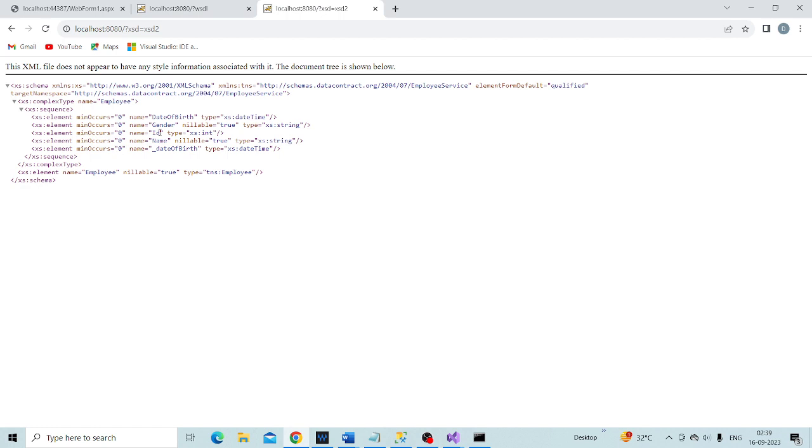Absolutely, that is the advantage of using DataMember attribute. Okay, first let's look at this using data contract attribute. We can define an XML namespace for our data.